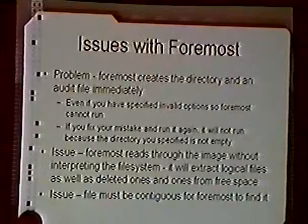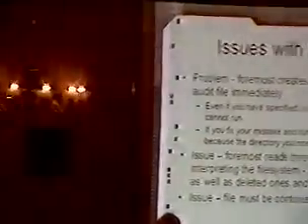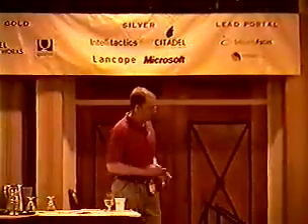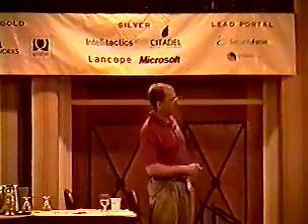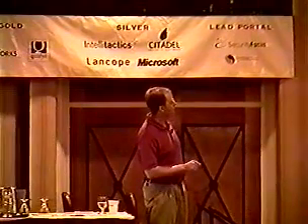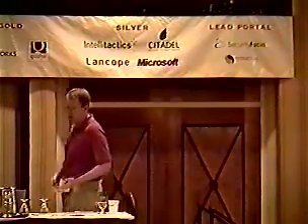A couple of issues with Foremost, and I'm glad Jesse's here because I've been meaning to talk to him about these. One of them is that it creates this output directory immediately if it isn't there, and then it creates an audit file in there. The problem is if you specify invalid options or you mess something up, it creates this audit file and then it basically craps out, doesn't do anything. But then if you go back and fix your typo, then it won't run because the audit file has been created in that directory, so the directory is not empty. So just be aware of that. That's the only real problem with Foremost. Other than that, it's a great tool.